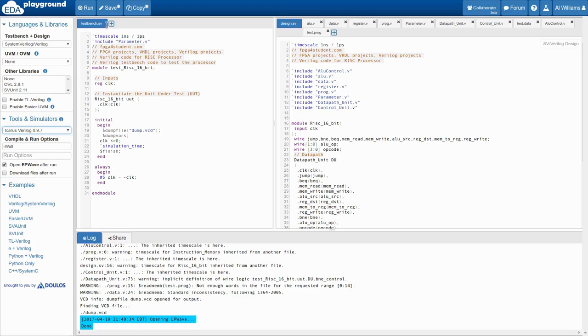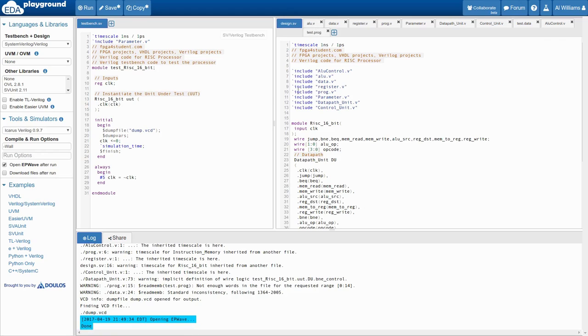There's only one file here, but you could add more by clicking that plus button. It expects that file to be testbench.sv, and you really can't change that. Same thing here. On this side, there's a design.sv. You've got to have that file, and you can add up to 10 files on both sides. The tool is a little peculiar.